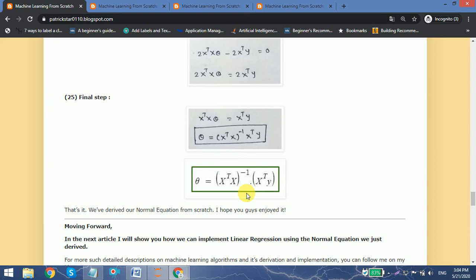So I think we finally made it, and in the next video I'm going to show you how we can actually use this function to calculate the value of slope and intercept with Python.